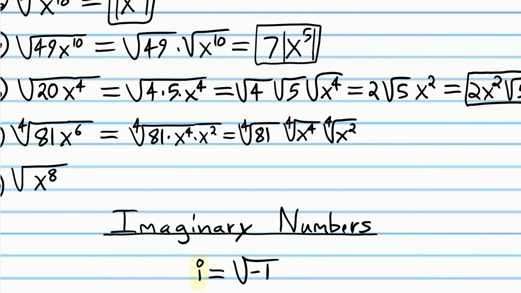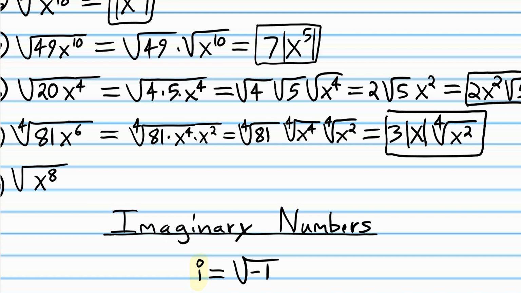And the 4th root of 81, that's just going to be 3. And now we have an even index, so we have to worry about absolute values. So take the power of the radicand, divide by the index, you get 4 divided by 4 is 1. So we have x to the 1 power, but that's an odd power. So we have to write absolute value symbols around it. And then we can't do anything with the 4th root of x squared. So if you got that answer, good job.